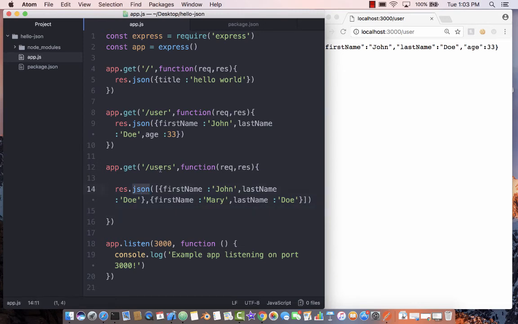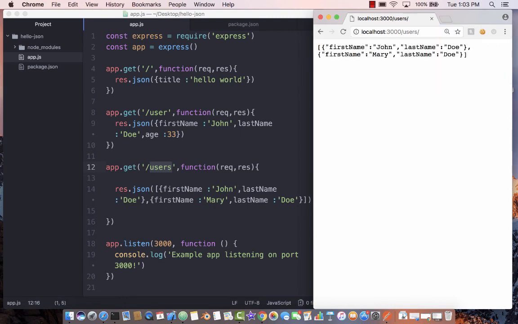I have to go to the route users in this case. So let's go to users, and you'll see now this is an array. How you can tell this is an array is because of the square brackets over here. So this represents that you're returning an array.